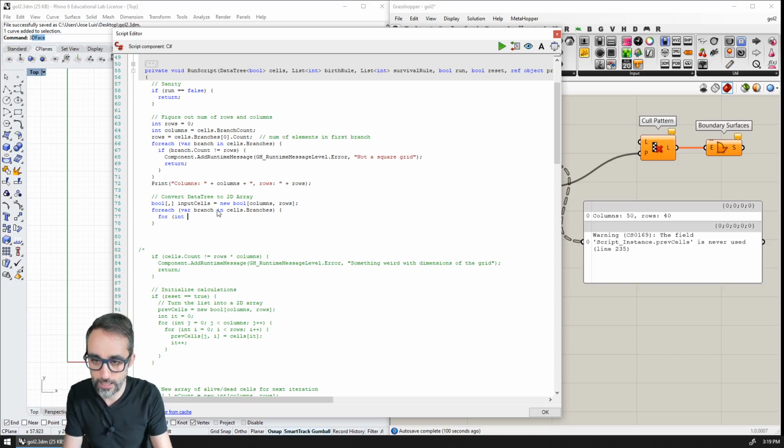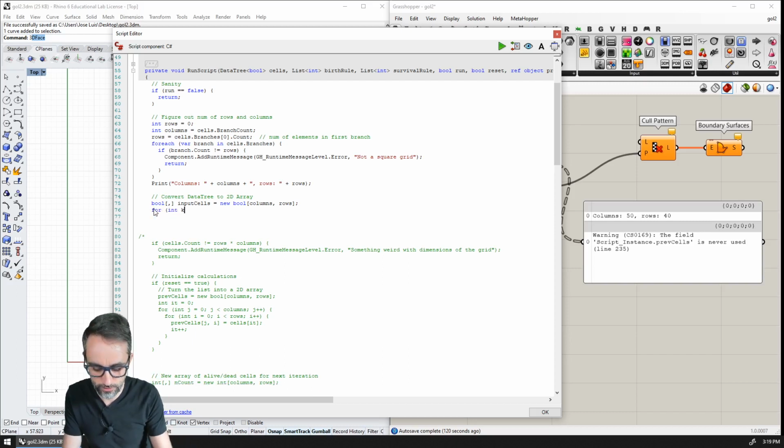So for int i equals 0, i is less than, actually I'm going to use a different technique. Here I'm going to say for int j equals 0, j is less than cells.branches branch count, yes, and then j++.